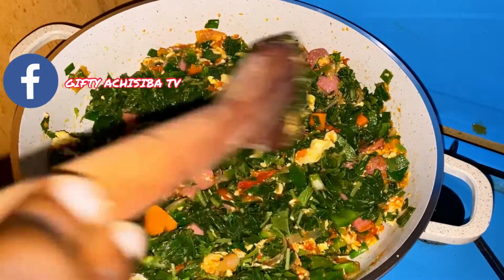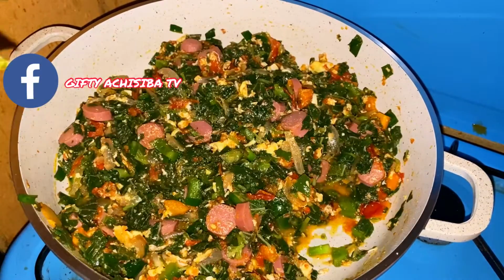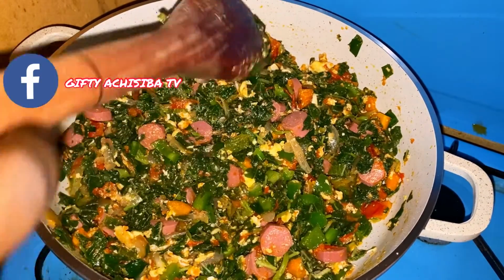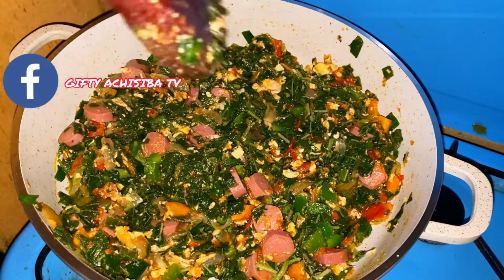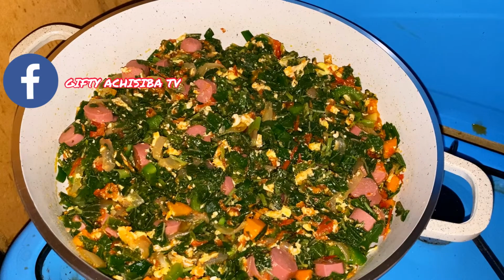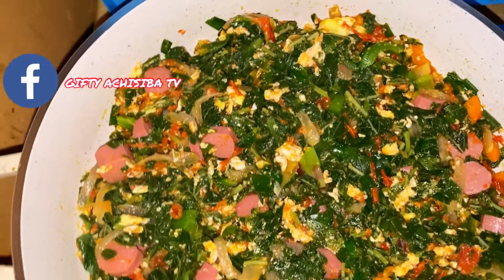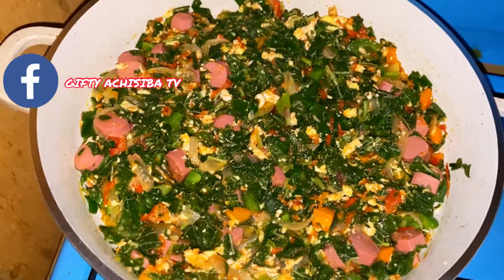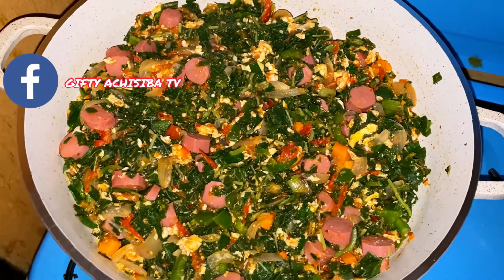Okay. Wow. Guys, can you feel this? Can you feel this sweet thing? And guys, apart from this being a stew, it's very nutritious, very healthy. It's good for people who are on keto dieting, my diabetic people, my hypertensive aunties and uncles. You can munch on this and it's very healthy.